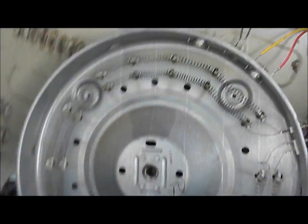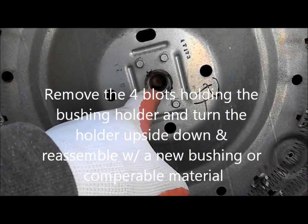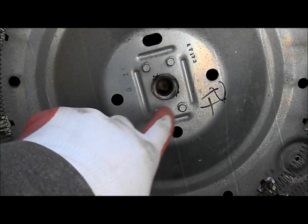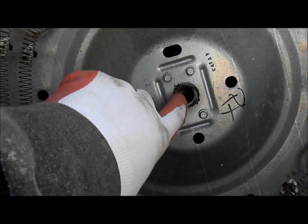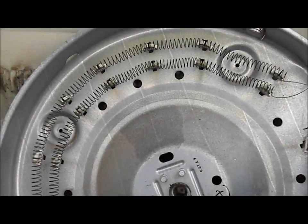And so this here, what I can do is I can take this out and I can turn it upside down, so there'll be no pressure on that when it's on the top side. So it'll be running on the bottom side.